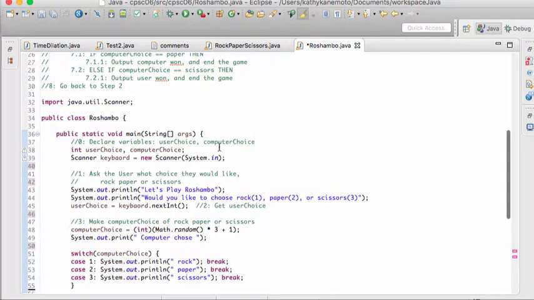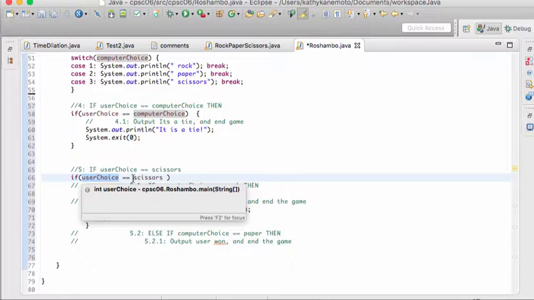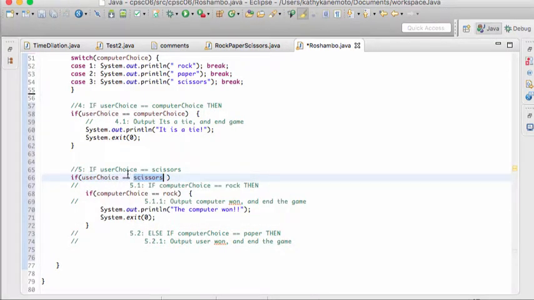I can make my code more readable by making an integer that I call scissors and go ahead and set it equal to 3. I then could make a variable I call rock and set it equal to 1 and a variable of type int called paper that I set equal to 2. All right. So now when I say user's choice equals scissors, I'm still comparing integers, but it makes my code more readable. Let's see, where were we? We were at the else if part here.